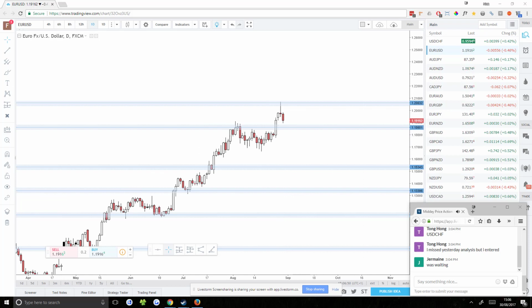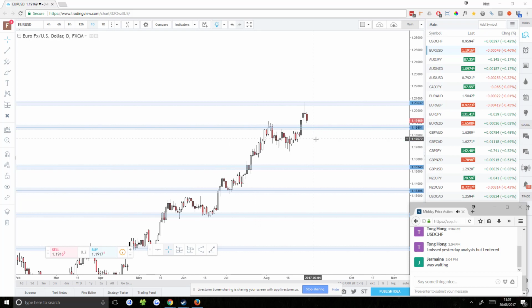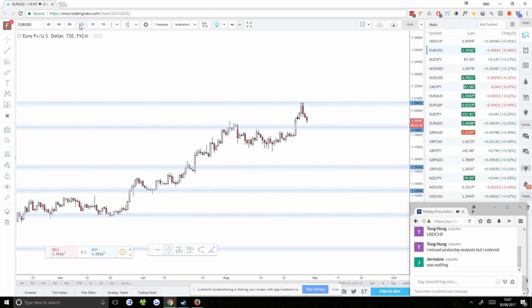So what I'm seeing right now, personally, is a strong potential for a continuation here if it comes down to this support level. So if price manages to sink down to this support level and we get indecision forming here, we get an indication that buyers are starting to take control, so bulls are starting to take control, then I might be tempted to enter a long trade here, a continuation.